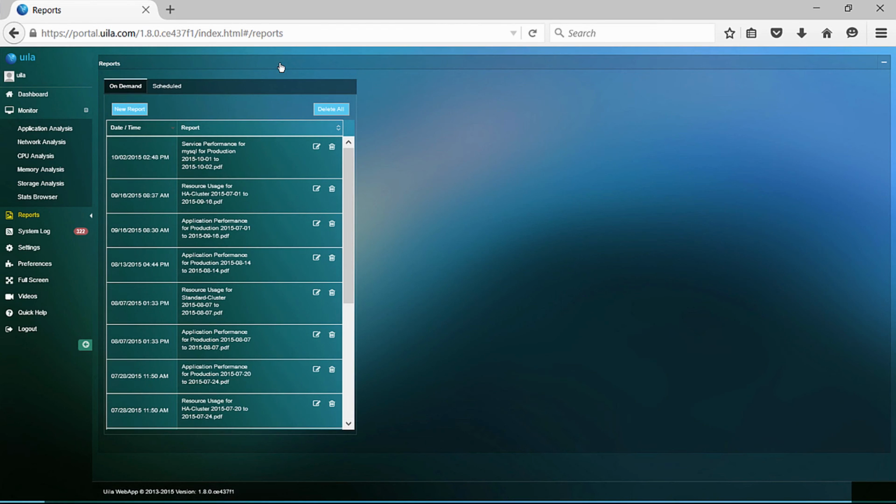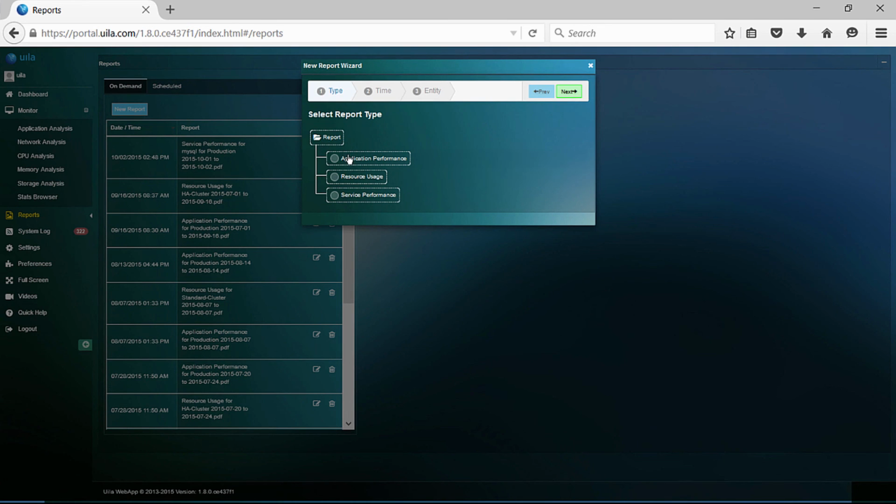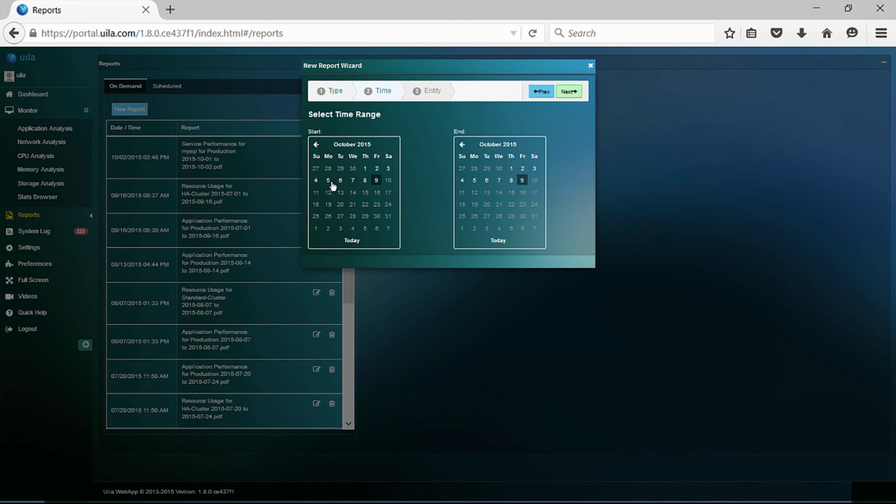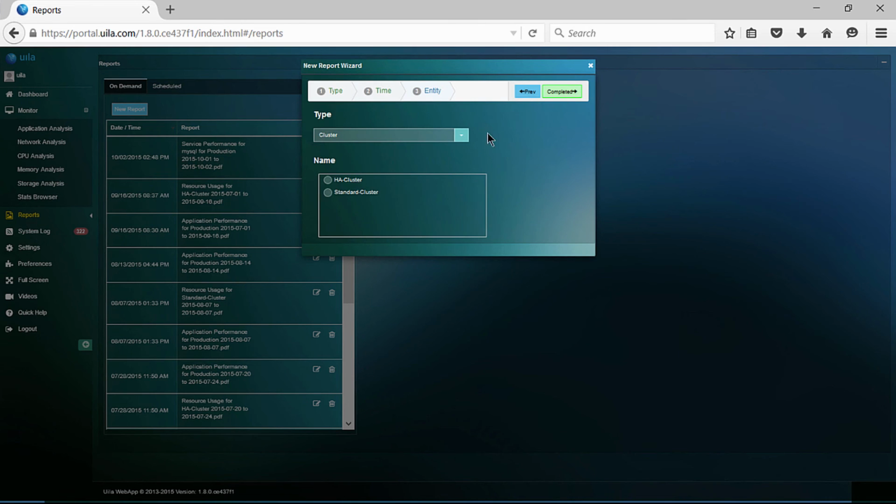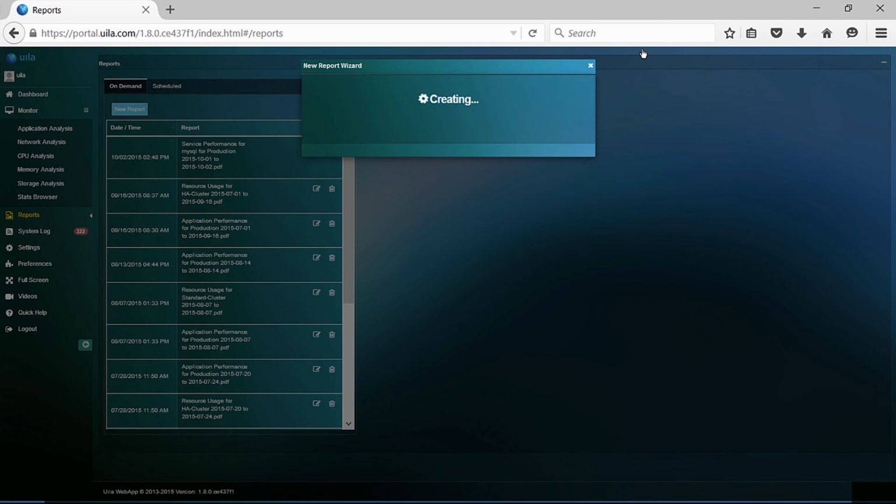In order to create a report, simply click on New Report, choose the type of report, the time frame, and the entity, for example, data center or a specific host. And that's it. A resource usage report will show CPU, memory, network, and storage usage. The application report will show us application response time trending and correlation between resource usage and application response times.